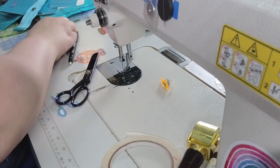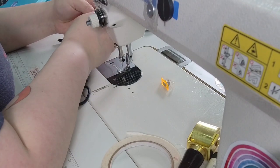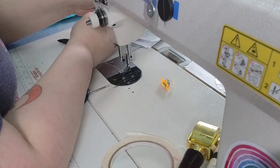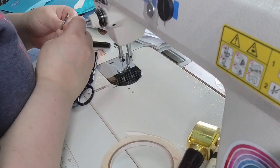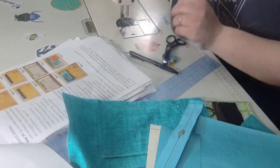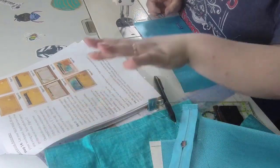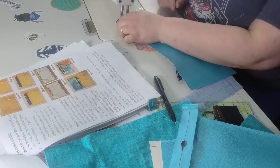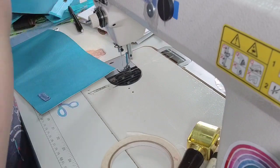And we're going to get our D ring, or I'm using a rectangle ring, and clip it on. Lay down your main panel towards you, and if you want to do a label, you can put it. I just have a cloth one. My sewing machine, I never take my foot fully off the pedal, which I really have to stop doing.